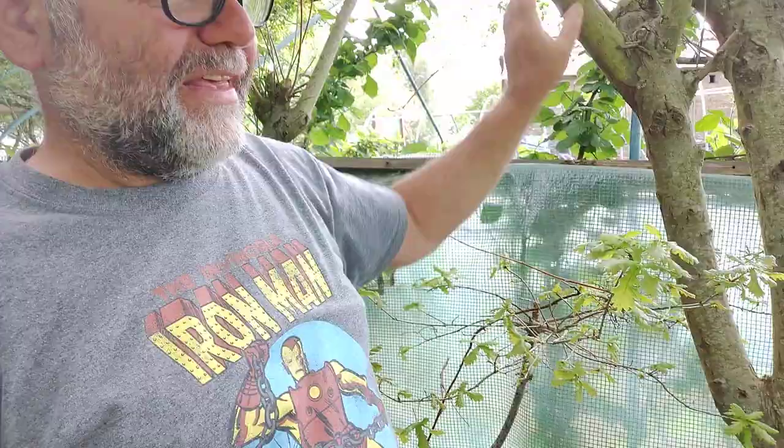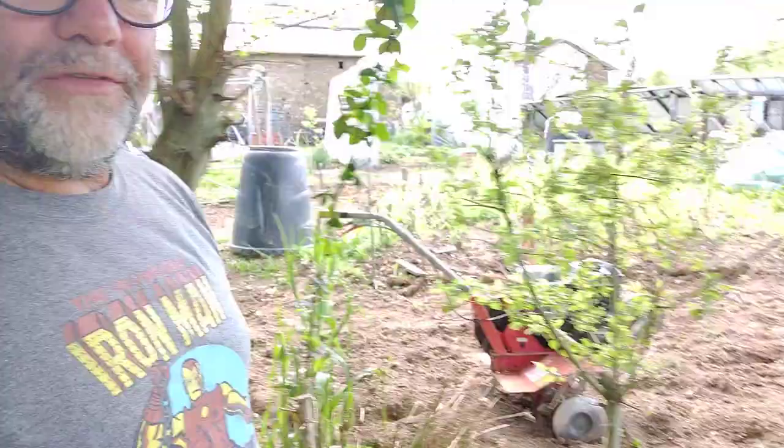But these willows, you know, these are just common willow, salix. And yeah, they all start off as sticks. That was a stick, and look at the size of that now, at the bottom there. Oh, how old are these now?